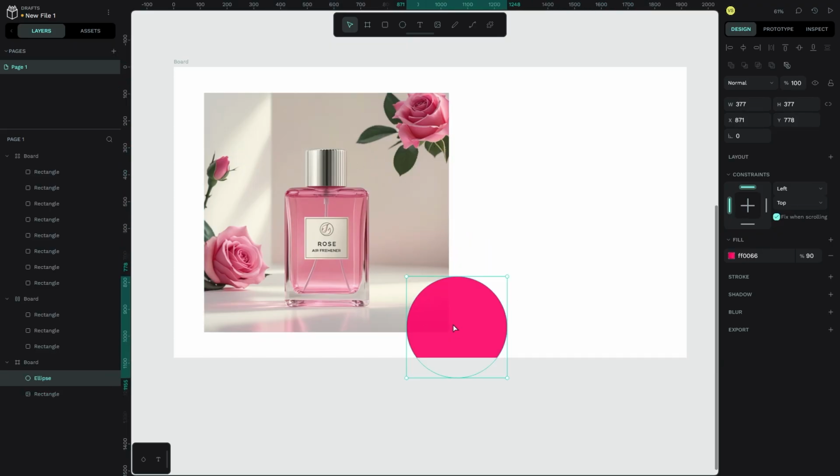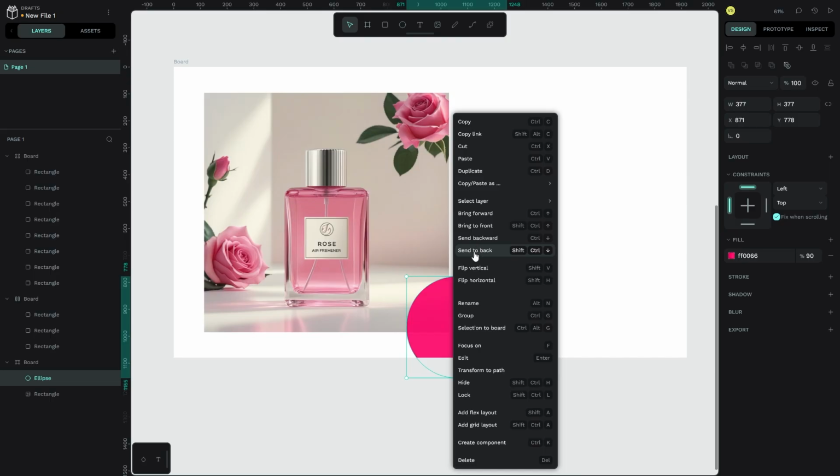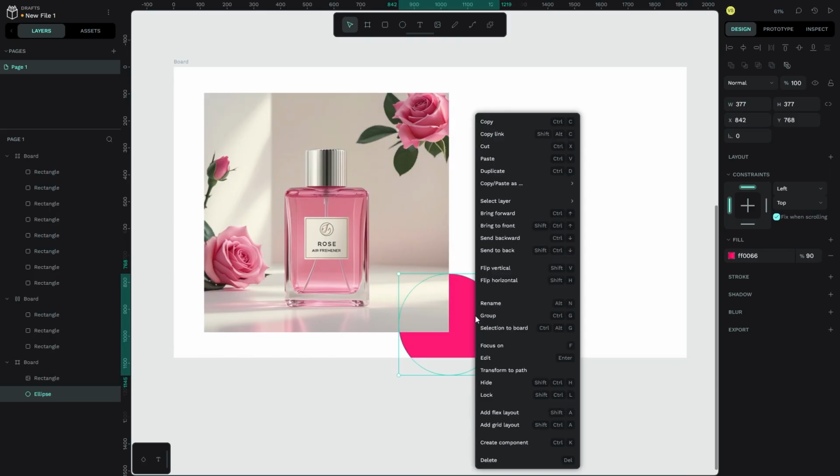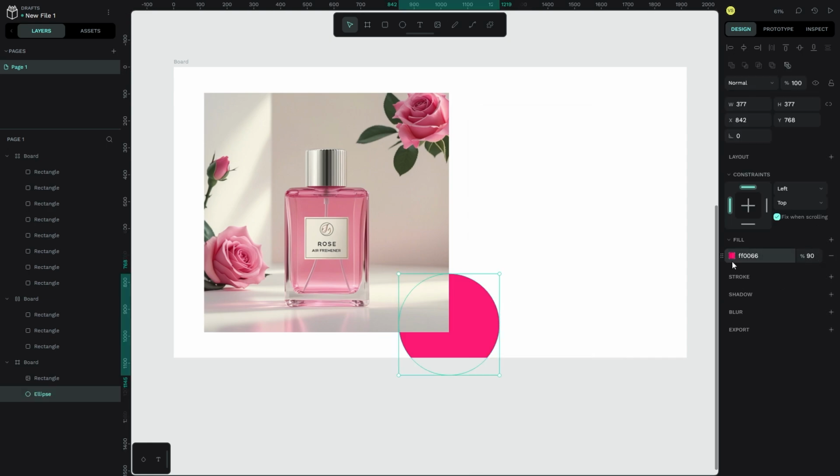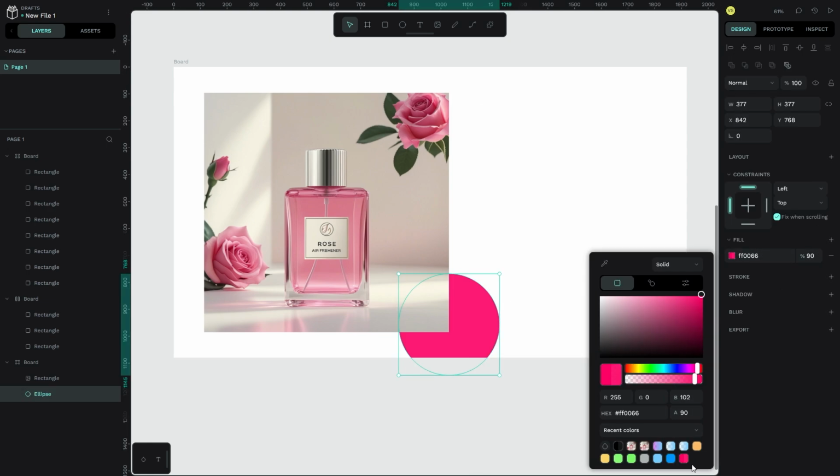So now we're just going to place this over here, right click, and send this to back. And of course, when you right click, you are bombarded with all of these options, but we're going to talk about these options really quickly. And now you're also going to see that we've chosen a color that was already present, that we already chose for the drop shadow, but the opacity for it was only 90%. So Penpot remembered that, and now we're going to change the opacity to be 100%.